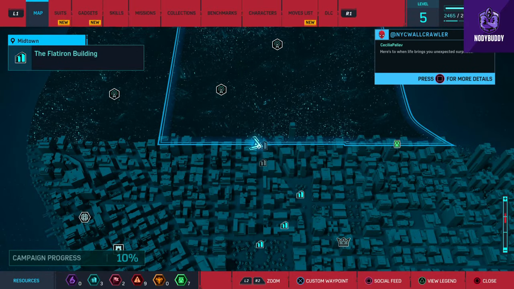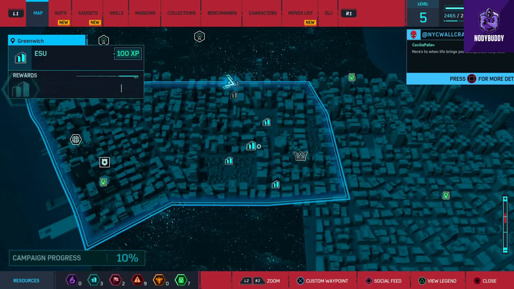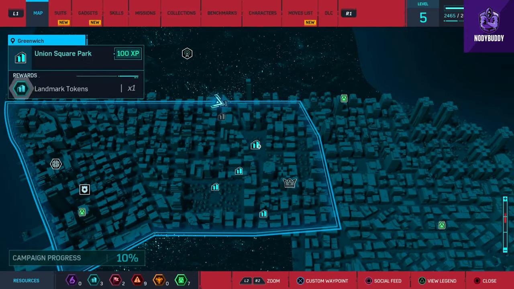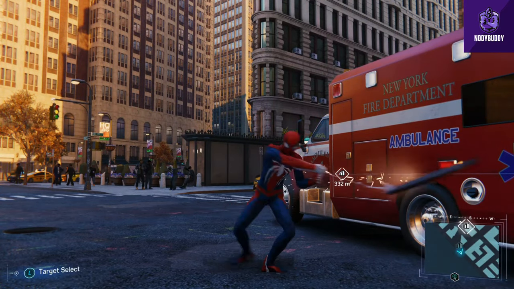Alright, so I thought that there was some sort of quest or something because there was a traffic jam and police and ambulance guys were there, but I guess there's nothing there. So, yep, there we go. There's another landmark token. Let's keep going.